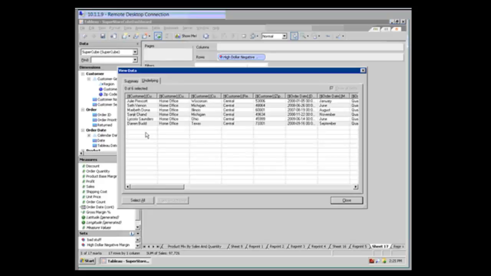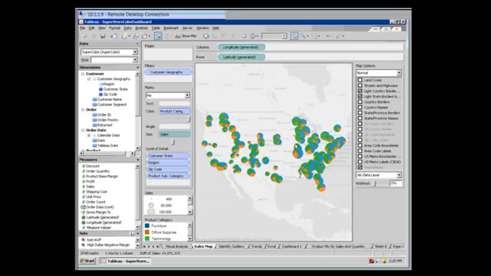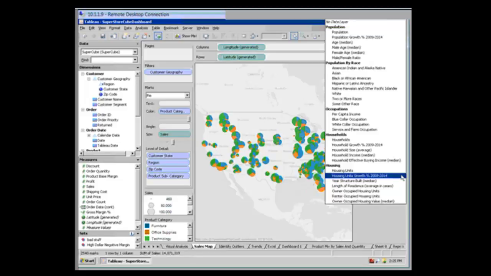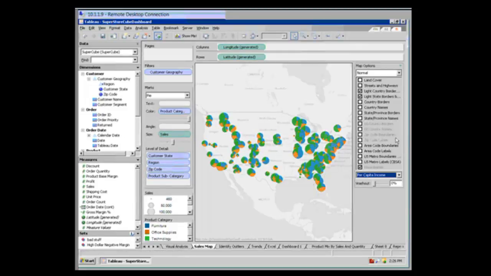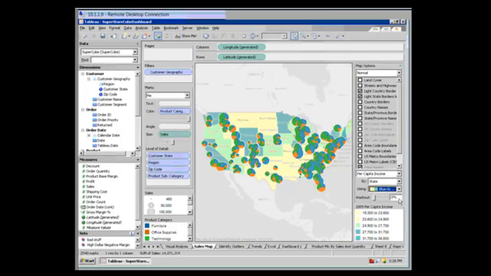So that was one way of looking at anomalies, establishing a trend and then looking more closely at the data going against the trend. And all of those different views we created can be assembled into a dashboard. We'll look at one more visualization that could be one of those panes on a dashboard. The mapping capability allows you to layer your data over demographic information as supplied by the U.S. Census. These little pie charts represent our sales by product category, and the background colors now represent the per capita income. And you can zoom into the maps to the state level or the zip code level or to even what is called the block level.